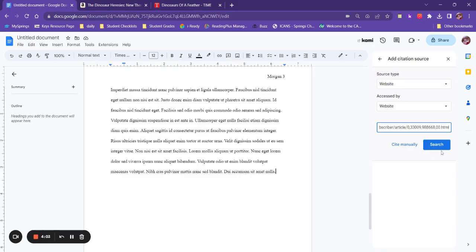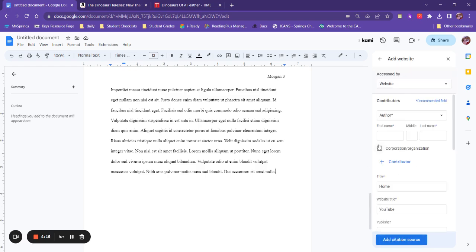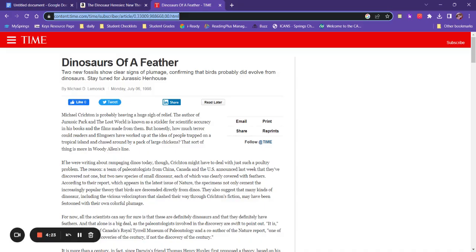And again, I'm going to hit search, see if it can find any information on that article for me. Notice it says that some of the information is missing. That does happen sometimes. So we're going to hit continue, and we're going to fill in as much as we can find, because sometimes it just gets confused. In this case, we need a first and last name and a middle initial.